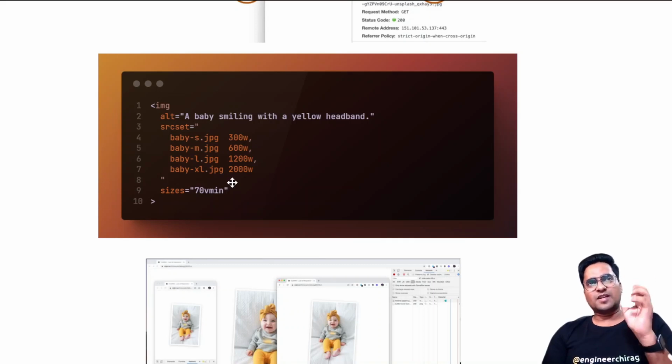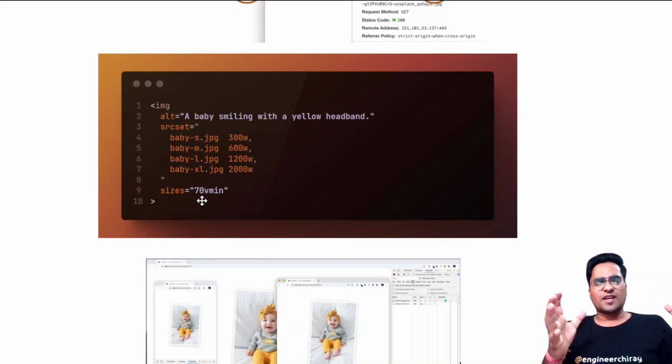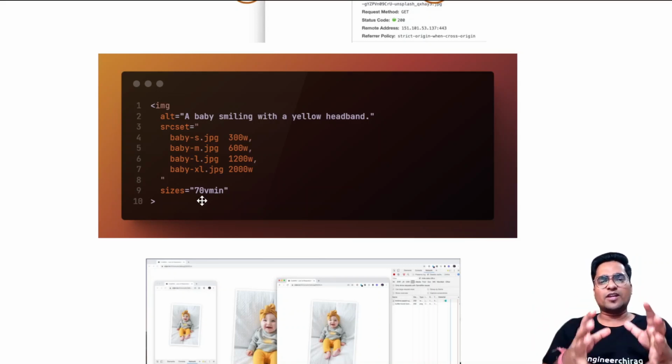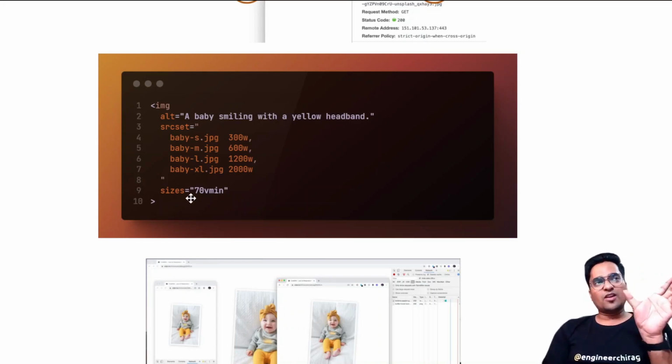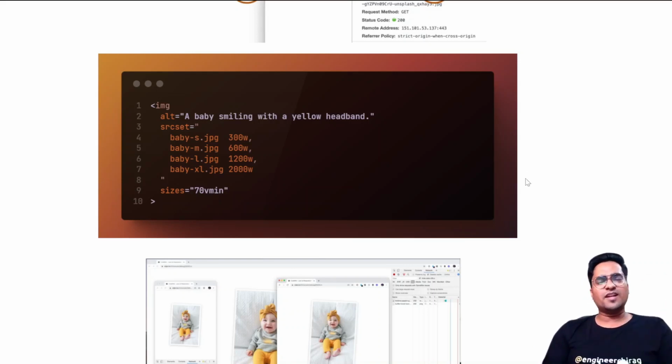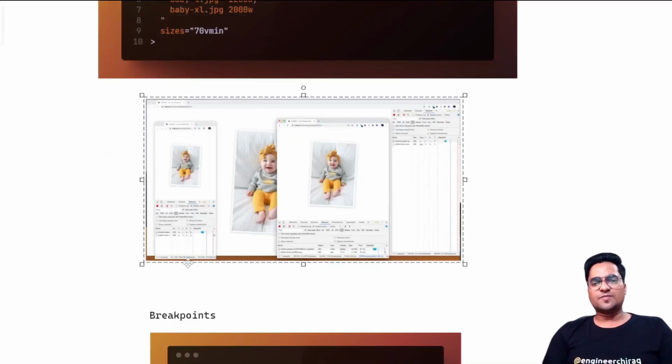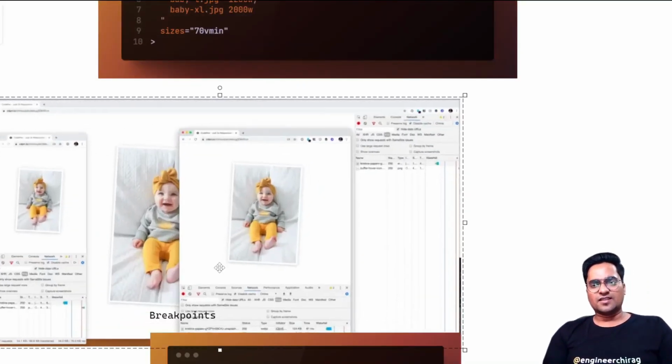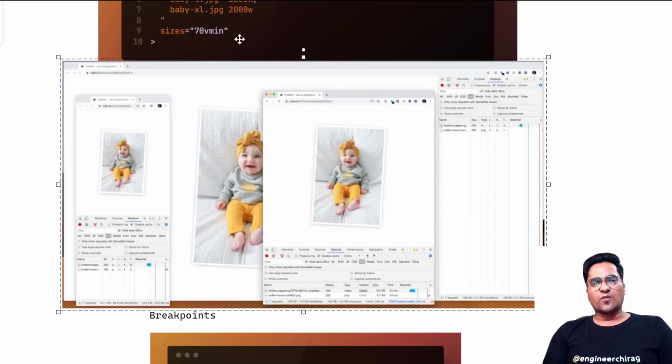Okay, this works, but again there can be more complex scenarios. What if at the time of first load it is okay, but a person is resizing, or using a different resolution? We want this to be loaded at a different resolution, right? So your images may not always take 70% of your width. They may take 100% or may take 50%, depending on what resolution your image is going to be rendered at. How can we leverage this? In this particular case, we see the example that we talked about. These are the different widths in which your images are going to be rendered, and these are the different sizes of images.